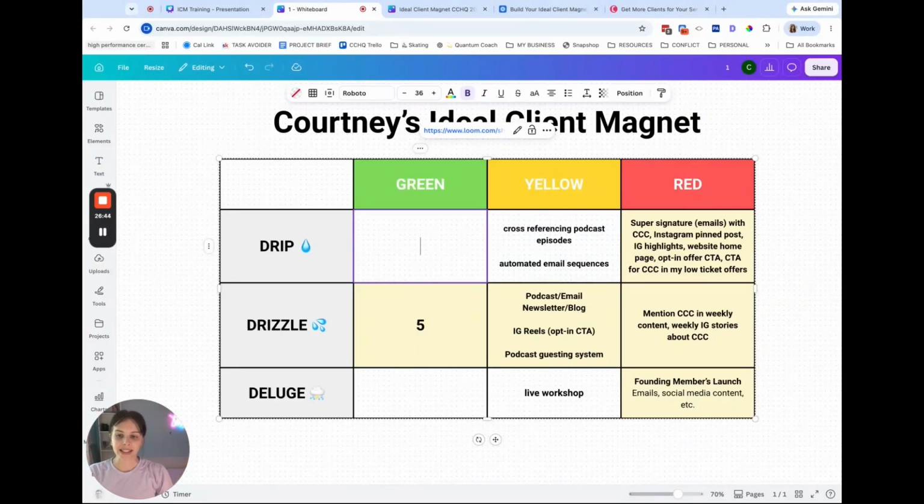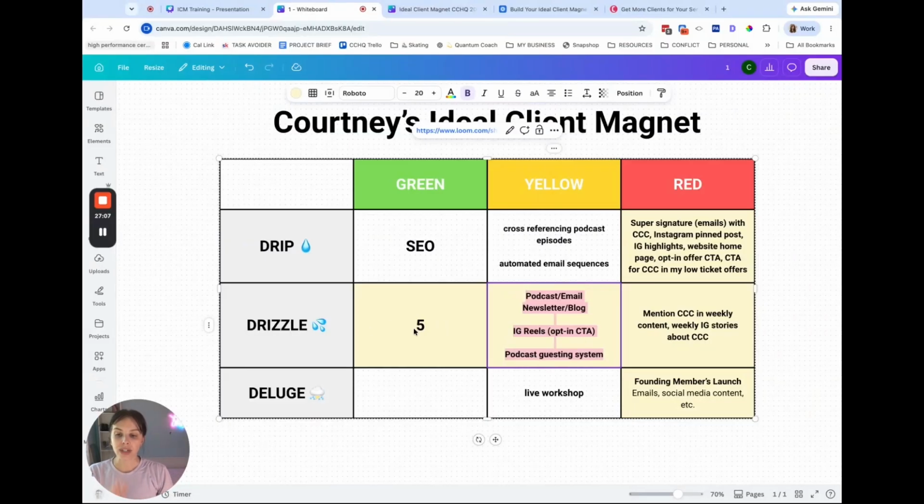Now, one thing that is going to get in front of people all the time passively is SEO. All the stuff I've been doing in my forever content not only is helping me cross-reference content and create yellow drip, it's also creating SEO for green drip. Awesome, right? So that's going to happen just as a byproduct of doing my forever content, which is pretty cool. This is why the forever content is so important.